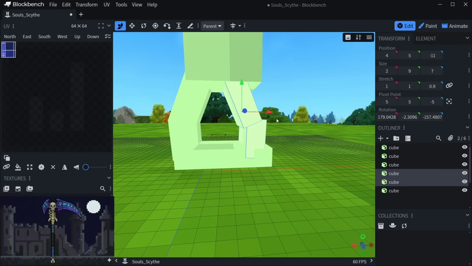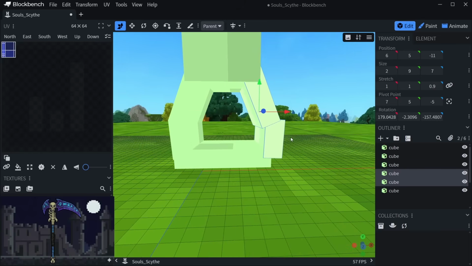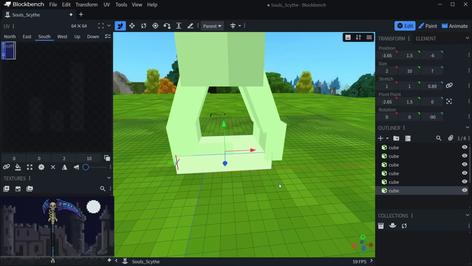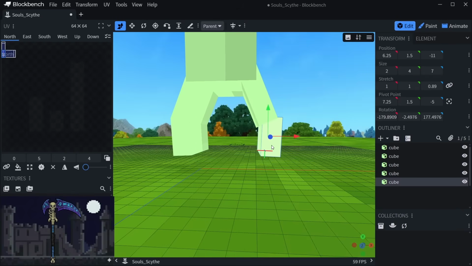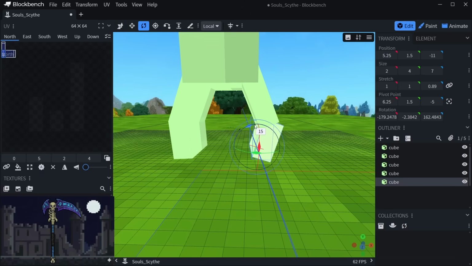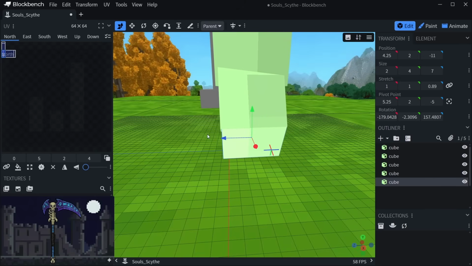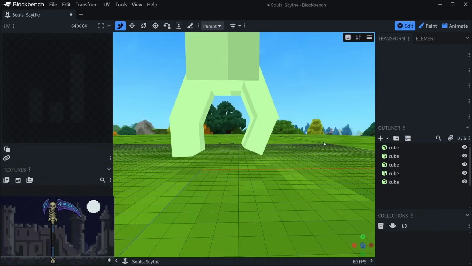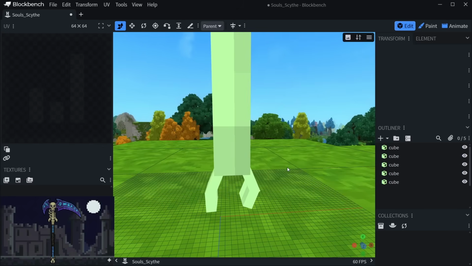This doesn't look well. Let's move it once more. No, this doesn't look right. I think we're going to remove this one. And then you go here. I'm going to rotate you around a little bit. You just have to play with the cubes until you make it look like something that you like. Yeah, I think this should be good enough for a side. It doesn't have to be symmetrical.